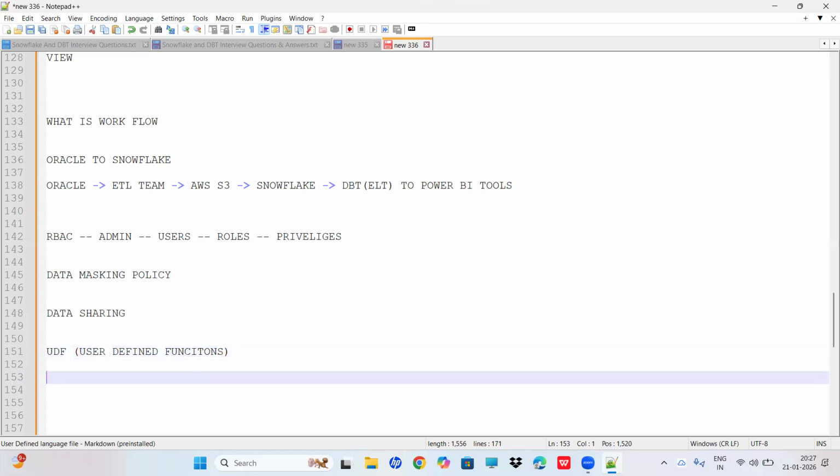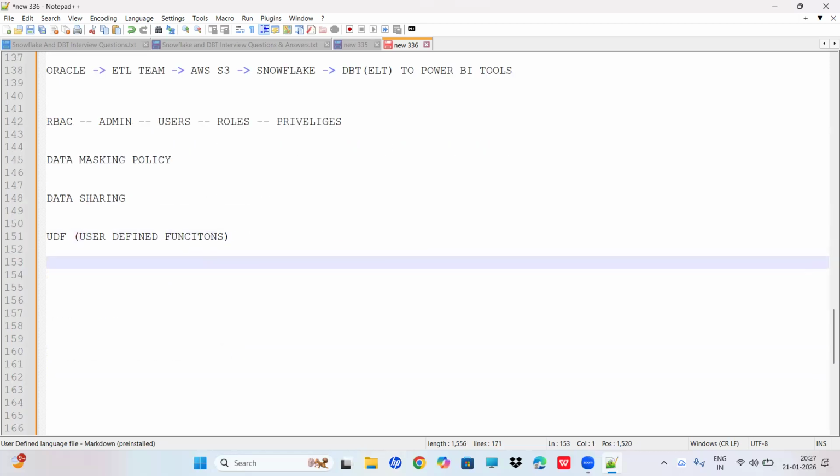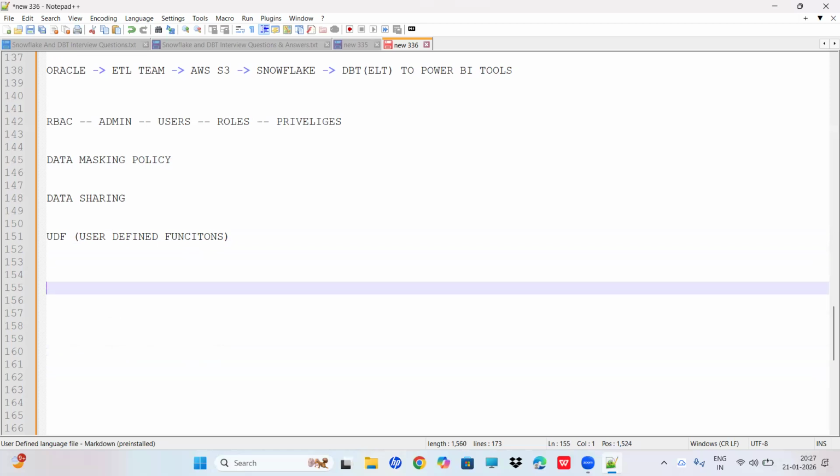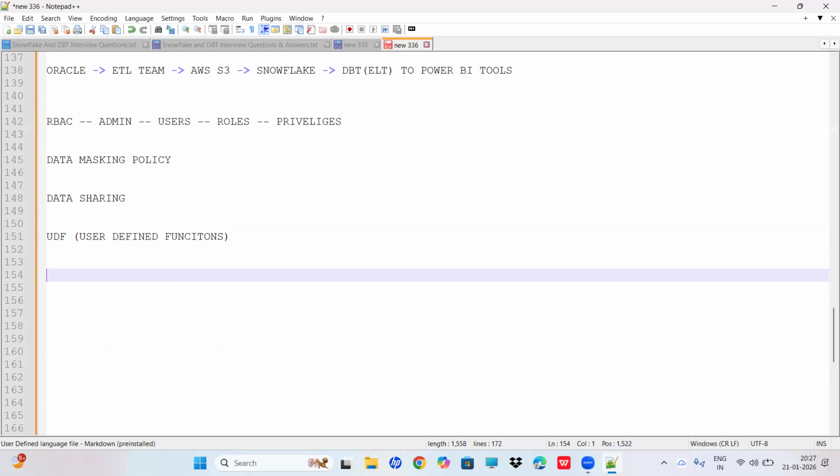I'm going to teach UDFs completely, how to create them in a project. Sorry, not the bank project, the healthcare domain. How are you going to create a UDF related to that? You'll get completely real time practical experience, not simply a topic or some theory. Where are you going to implement it in real time? How you implement it, you will get real time experience. This is very important.